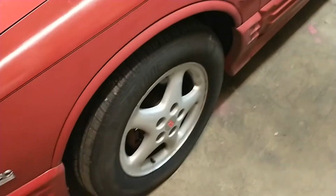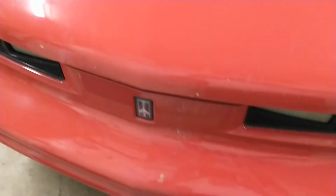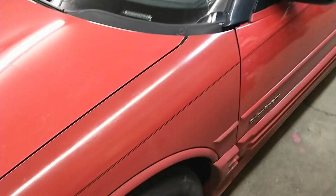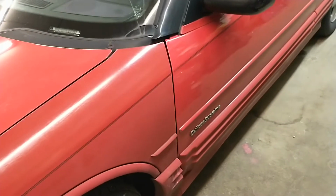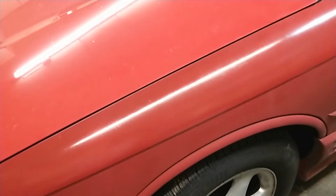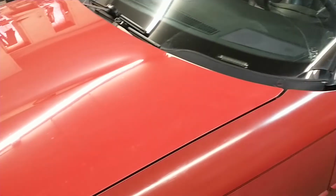So it needs painted, but we'll get there. My daughter was talking about painting in a different color at one point, but I think she kind of decided to keep it red because this is kind of painted like a Mopar. If you know what I'm talking about there, I guess probably everything's painted like that. But it used to be like GMs and Fords, the exterior was the body color, and then under the hood and stuff was painted. Like maybe under the hood was satin black or matte black, and then the trunk might have been spatter paint, if you know what that is.